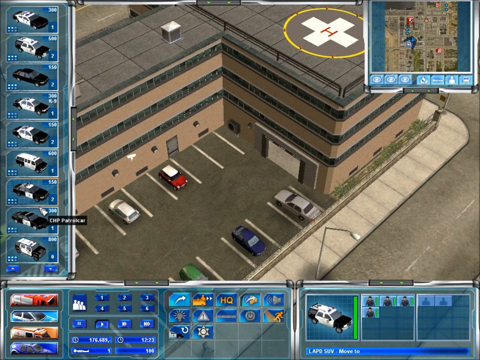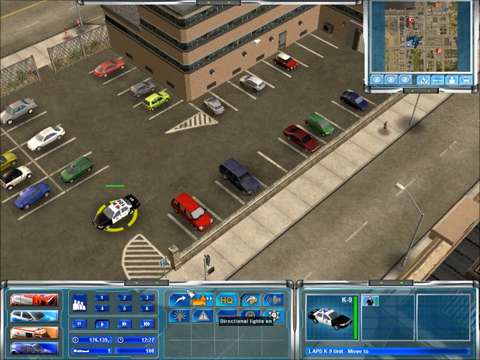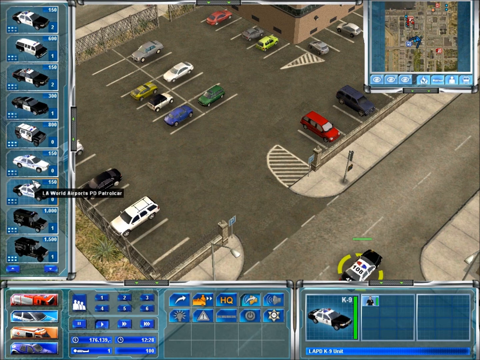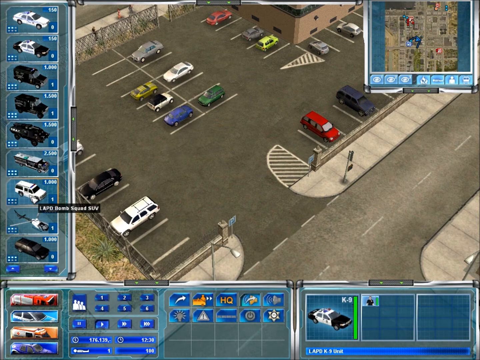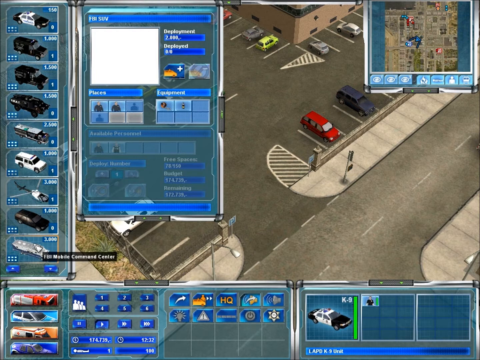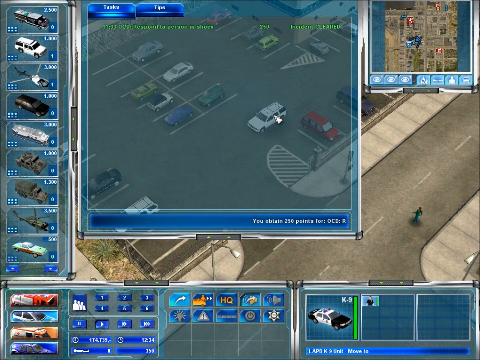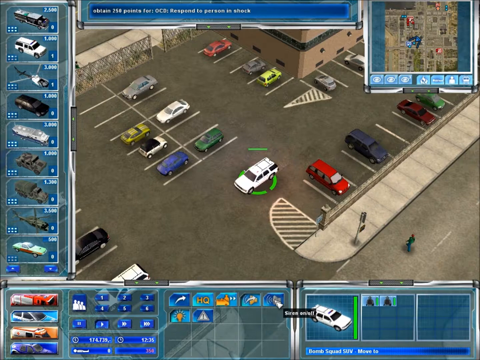And one of each type of CHP patrol car. See, the canine can't troll. It's useless. Bomb squad. Central, be advised, I'm 1097 in the area. FBI SUV that I don't have. I should actually buy. Why can't the bomb squad SUV go to the station?